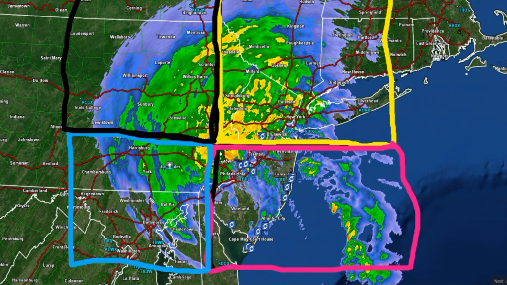So the winds are the weakest here, however the rain is some of the heaviest here. Obviously, we still have very heavy rains wherever the eye wall is in places like that, but still very heavy rain in these areas.